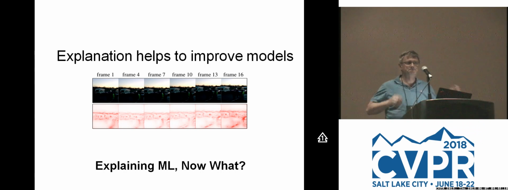But practically, what we found, and this is why we had last year a NIPS workshop on explaining ML, is: now what, right? We now have these techniques. We can understand things. We can see how CaffeNet and GoogLeNet and VGG behave, what kind of errors they make, what kind of horsing there is. All these things are available to us now. The question is, how can we get mileage from that? There are some first papers out that are using these techniques to improve the models and to gain insight.